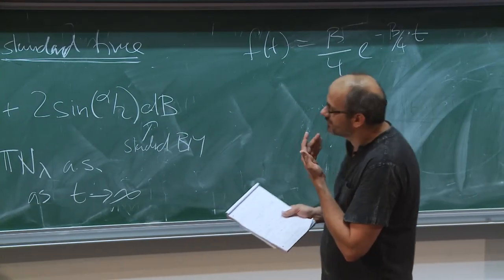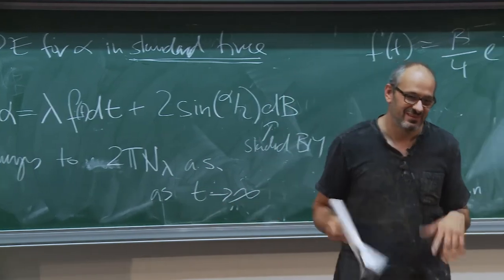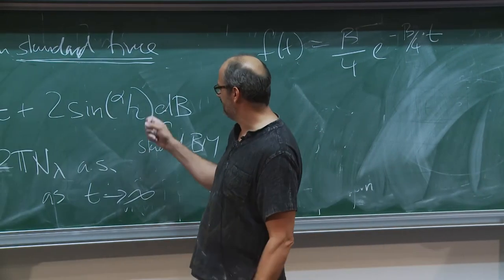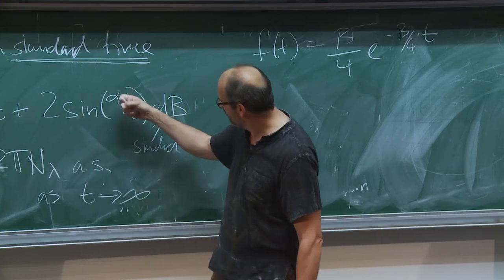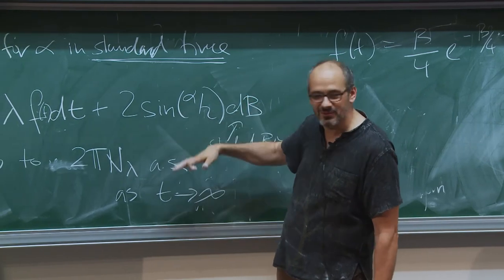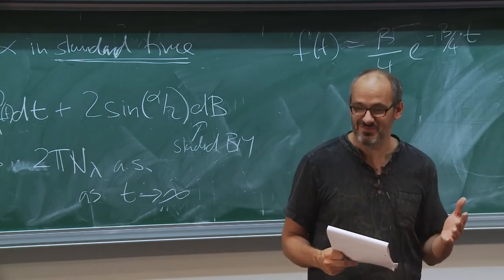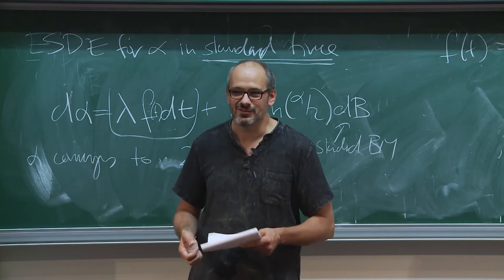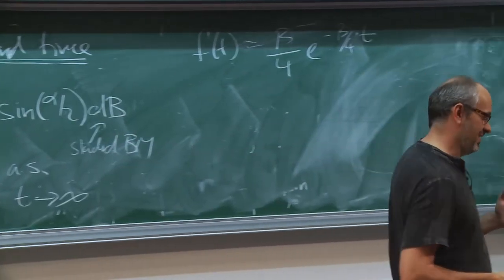So it's essentially a martingale, because there's a drift, but yeah. It's non-negative also. It's another interesting thing, because it cannot cross down to minus infinity. When alpha gets to zero, this variance goes to zero, so you will never be able to cross zero. So it's a non-negative martingale, so it has a limit. It's not a martingale because there is a drift, but this drift has integral which is finite. So it's essentially a martingale. All of this can be easily proved. So it does have a limit.